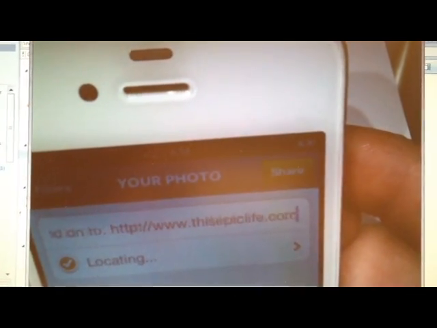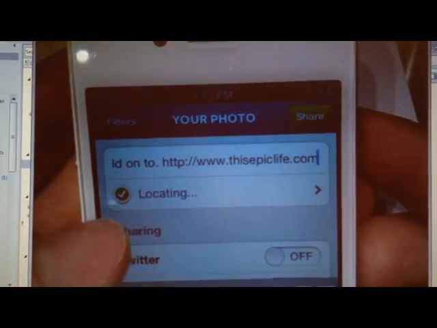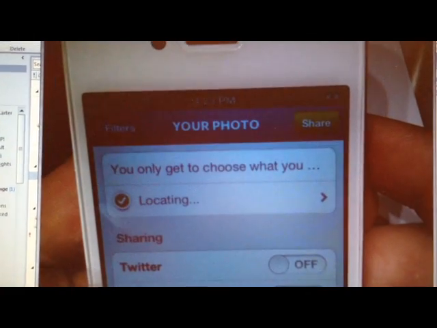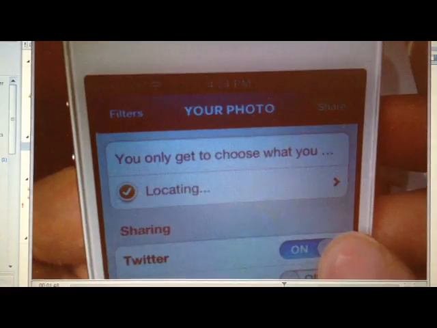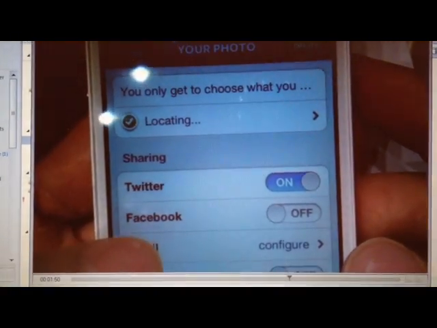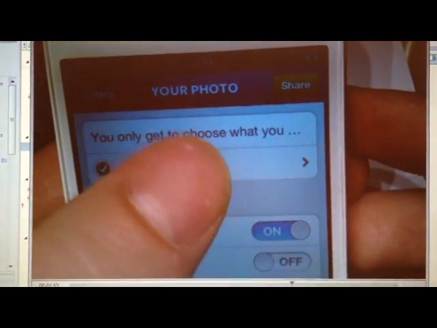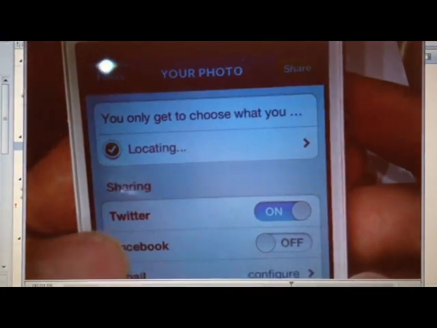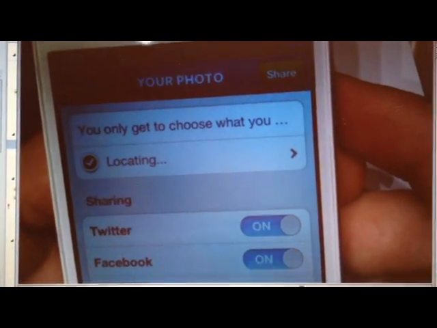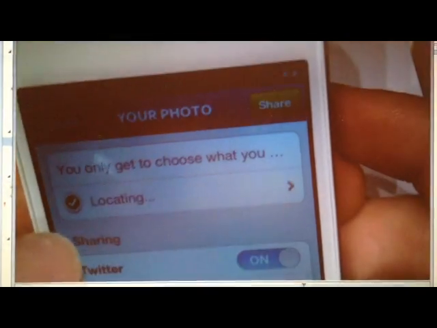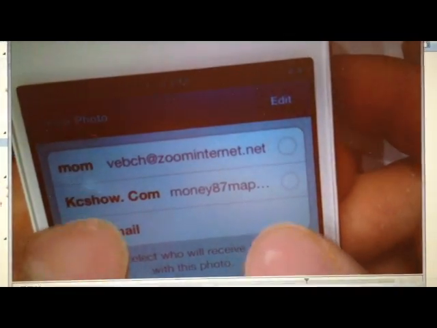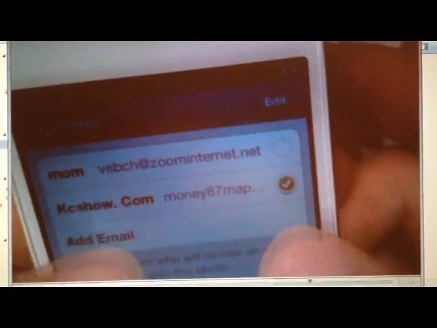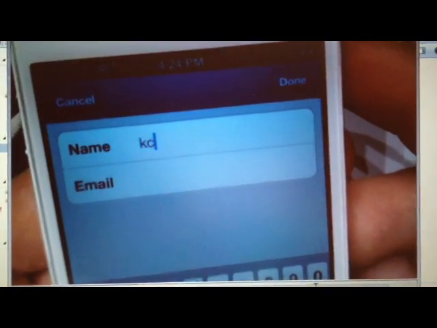Alright, so we have the saying, we got our website name, and now we do the fun thing. We get to decide where we're going to send it. So a couple quick things here. We could easily send it to Twitter. Obviously you want to make sure your words aren't over 140 characters or it will get cut off when it goes to Twitter. We could select Facebook as well. And then I'm also going to go in and choose my Flickr email address, and I'm going to add my own personal email, and I'll show you why in a second.